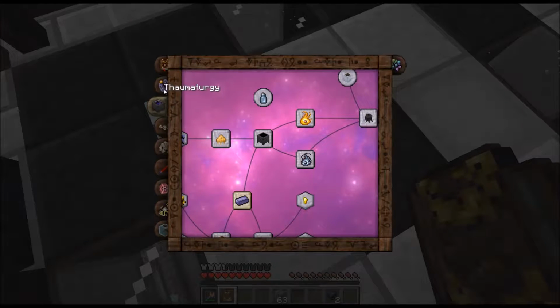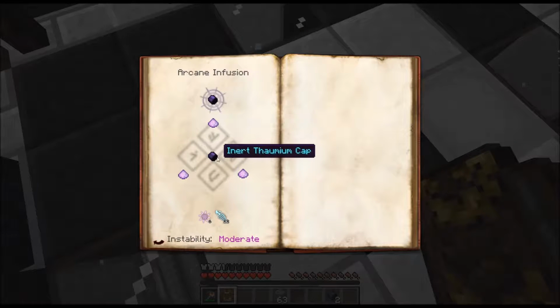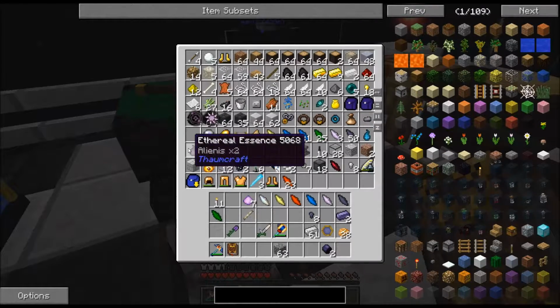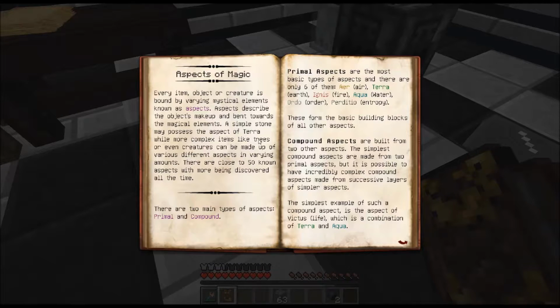Let's see, back to thaumaturgy. This, scroll over, so it's gonna be 3 Salus Mundus and an inert thaumium cap. This is gonna be the most annoying thing to get, this Aurum. I will probably need to capture a wisp, because generally speaking, the wisp stuff is the only thing I've ever really seen it on. Let's double check just to make sure.